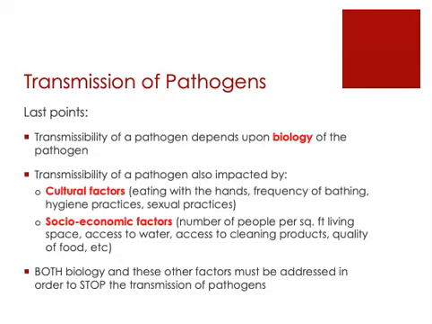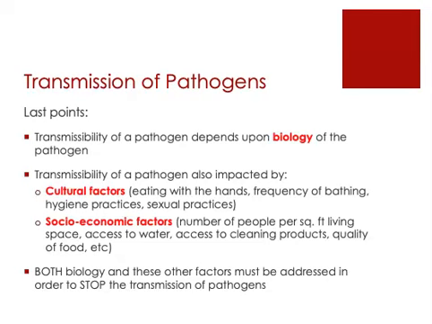There are certain cultures who practice bathing very frequently. There are others who practice it much less frequently. Different cultures have different hygiene practices, different sexual practices, and those practices can impact how likely or how unlikely it is that certain pathogens will be transmitted. The other factors that are important to consider are socioeconomic factors. And these factors have really come into play in the current pandemic.